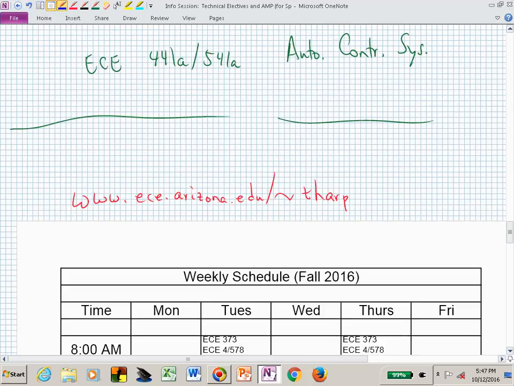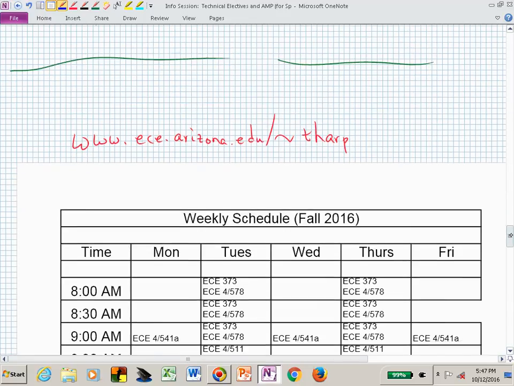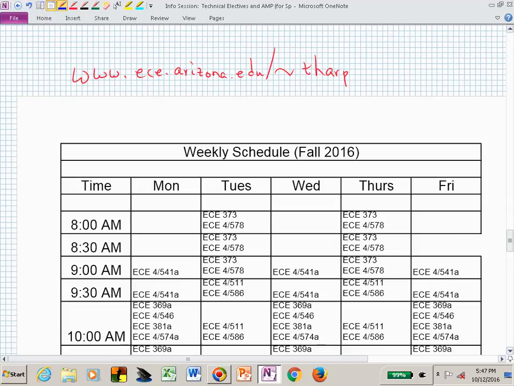So the question was relative to power classes or power content, and we do have some companies that are interested in maybe helping support that. We also have a faculty member that might actually be going to offer something in the fall of 2017.